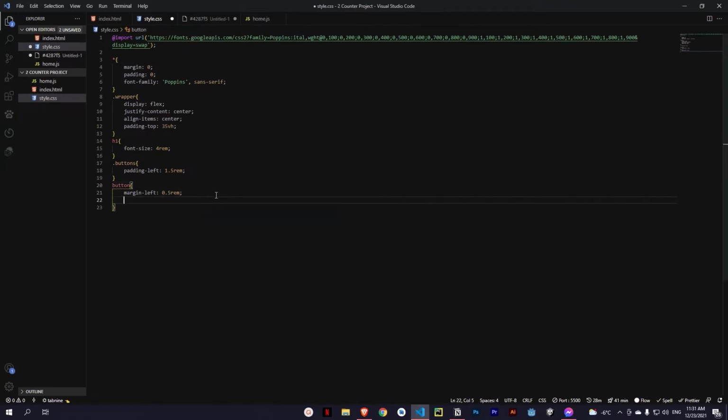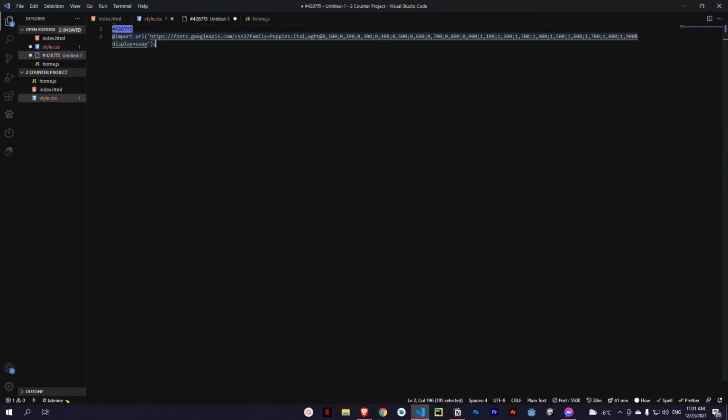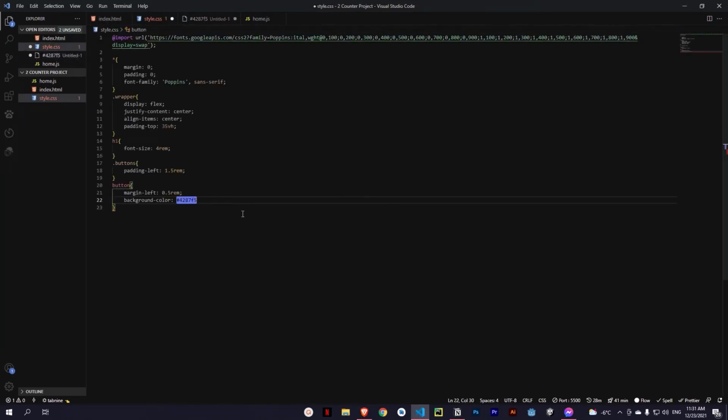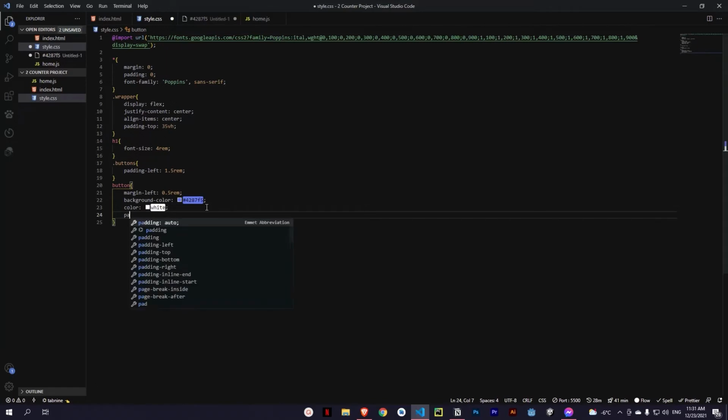Okay, let's add a background color of that color I have here. It's hashtag 428f5. Okay, color of text is going to be white. Okay, and padding of the button is going to be 12 pixels and 7.5 pixels.